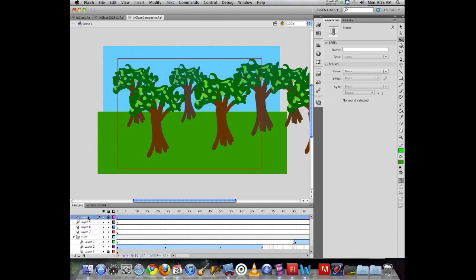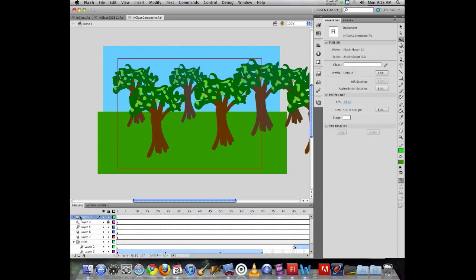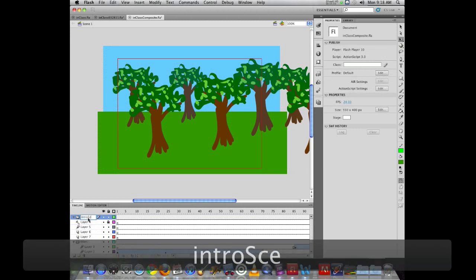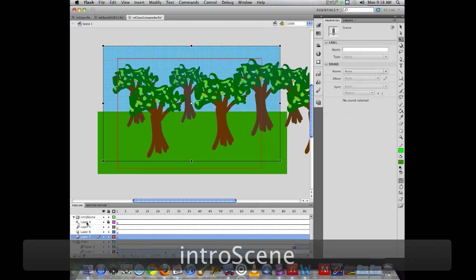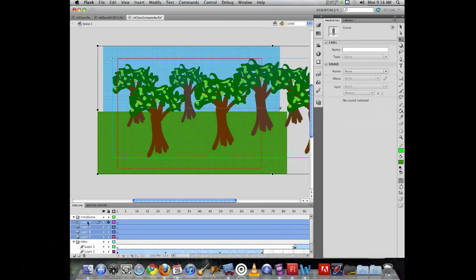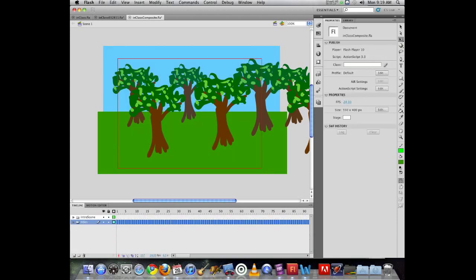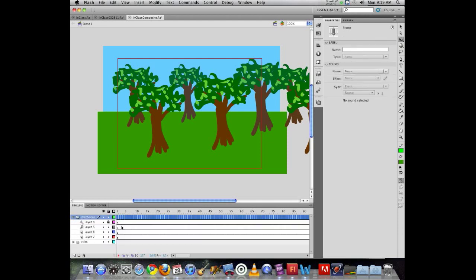Now that I've done that, I will click on the topmost layer, add in a folder, name it intro scene, and I can now highlight those layers. So I shift-clicked it to select the layers, drag them up on intro scene. It puts them inside that folder, and you can see now how I have a very organized timeline with these two folders. So it's keeping my life a little bit more structured, so I'm not stuck with the, oh crap, I now have 200 layers and I can't make sense out of my timeline, and it takes forever to go up and down through that. Folders are great, and you can have folders inside folders inside folders. So within a single scene, you could have a folder for one character, a folder for a different character, and you can organize them that way, and that makes your life a little bit easier.